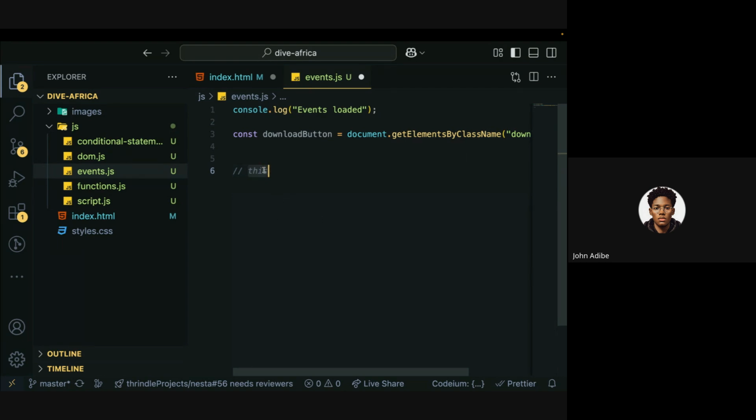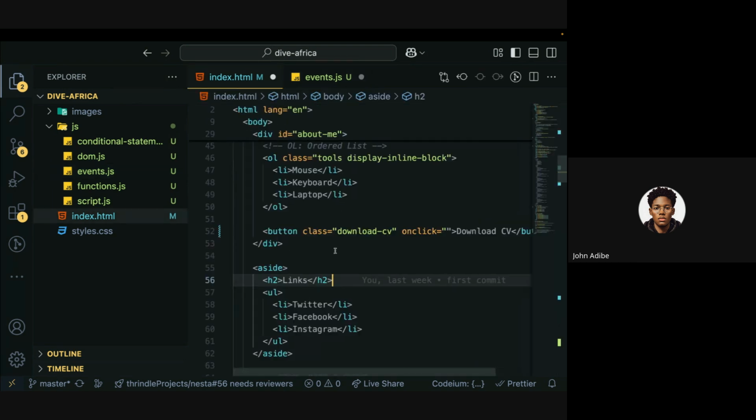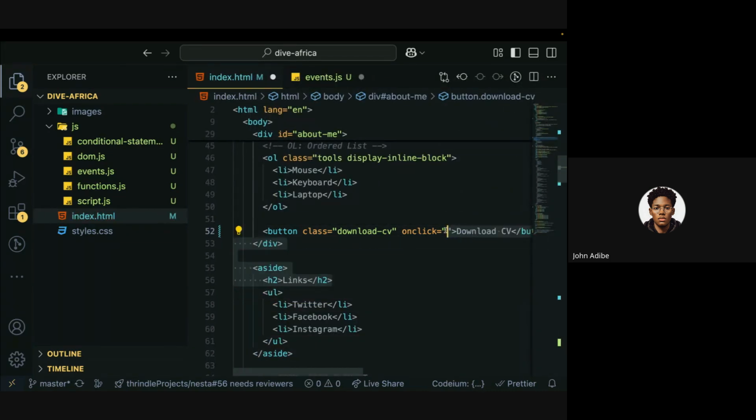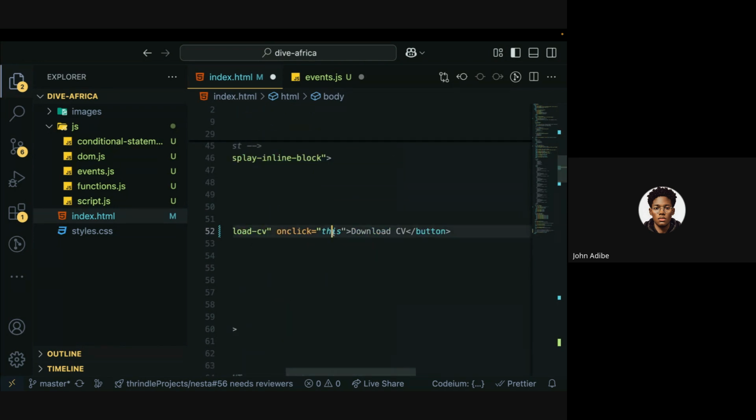Whenever you say this, it's listening to the block of that element, wherever it is. If I say this here, I'm referencing this button. So this means this button.